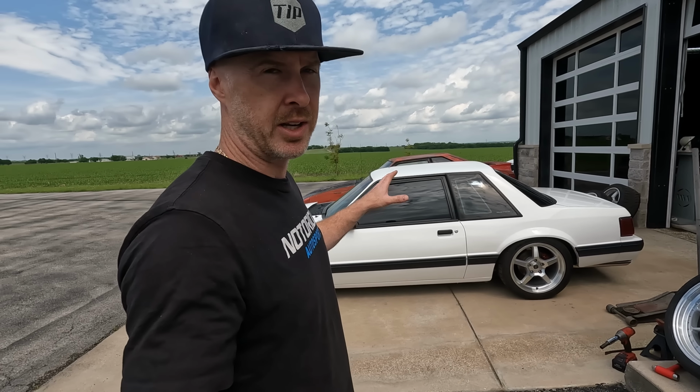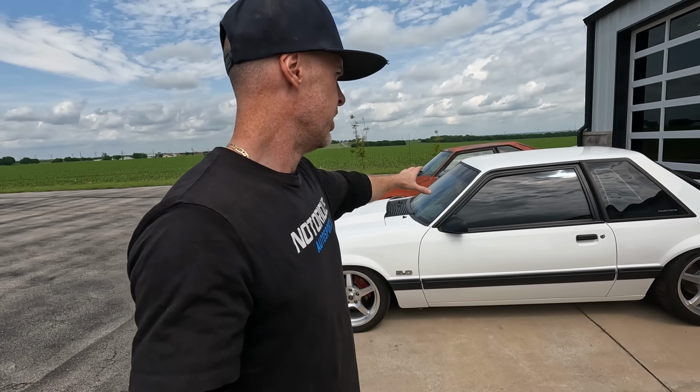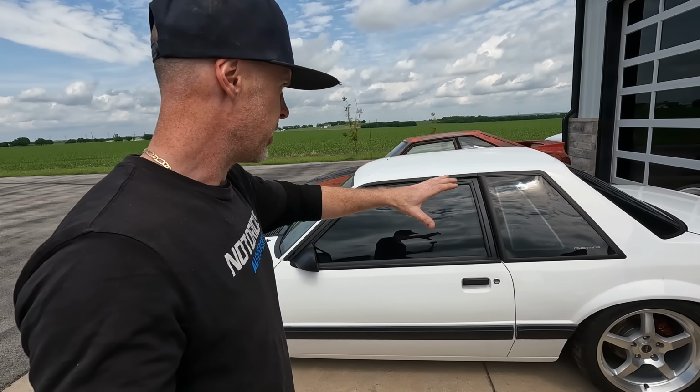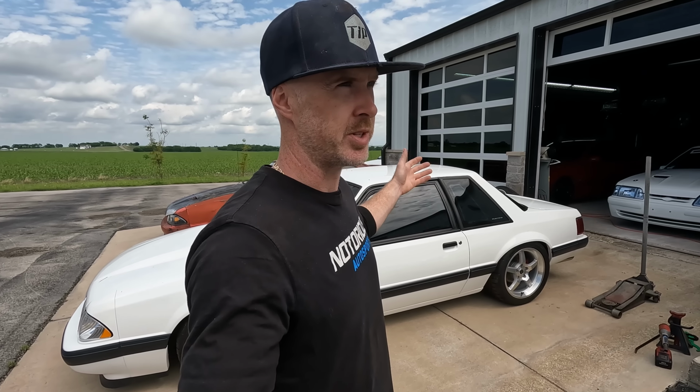The car is dirty right now, so my apologies for that. But, you know, I redid all of the trim. We did the brand new Daniel Carpenter quarter glass windows, which you guys can remember. This car was sort of like the guinea pig of the introduction via LMR of the release of these windows.